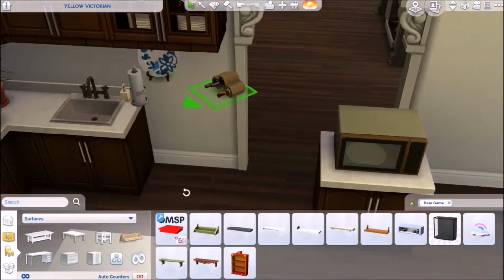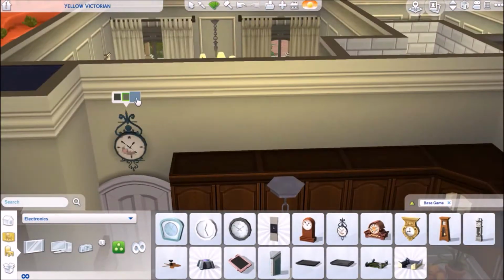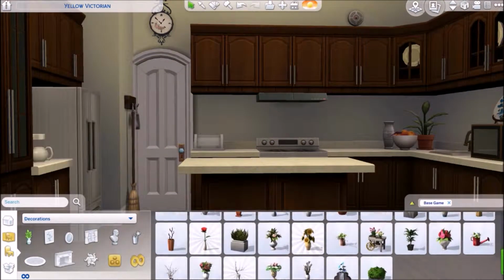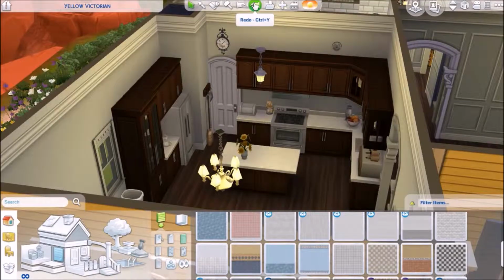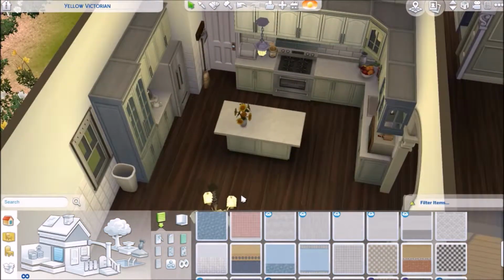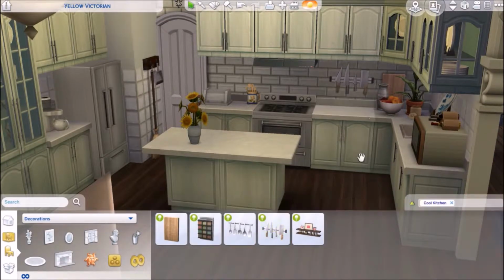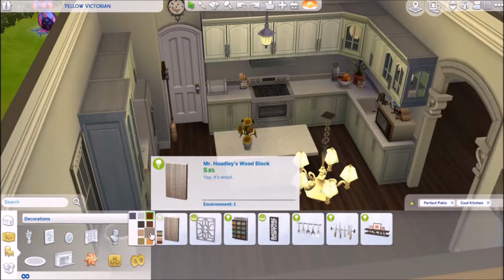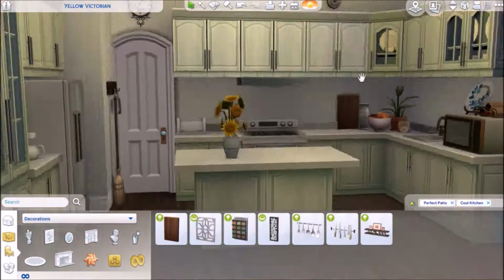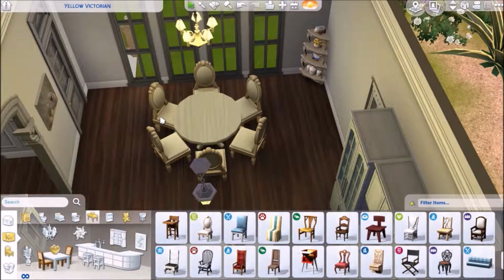So now we are doing the kitchen. Right now you can see I kept it pretty traditional, pretty simple. I didn't put that much clutter in this house. I feel like the people living here are quite, how do you say, cleaning freaks? No, that's not the word. Perfectionists. They want everything clean, like in Desperate Housewives. Everything is pristine in their house. That was the feeling I wanted to go for.